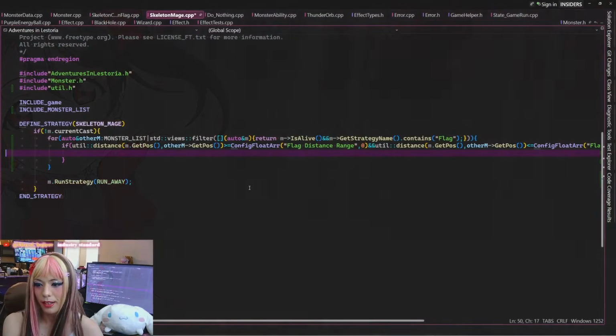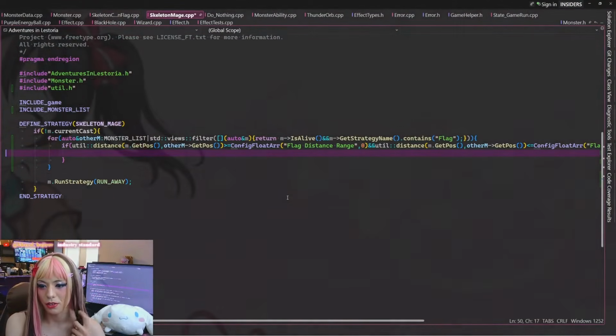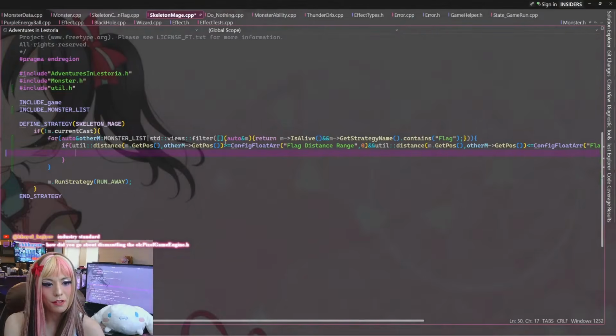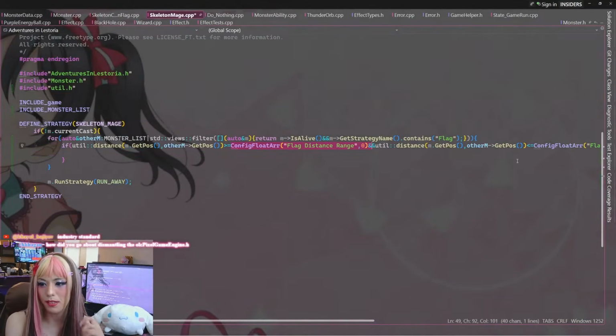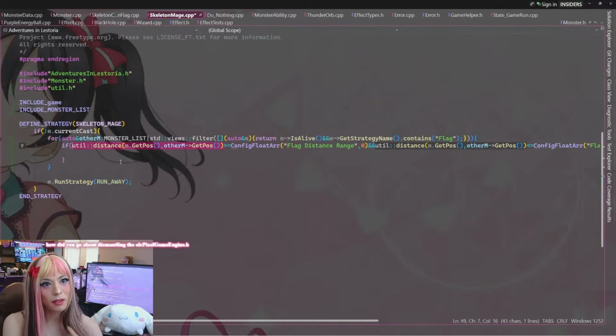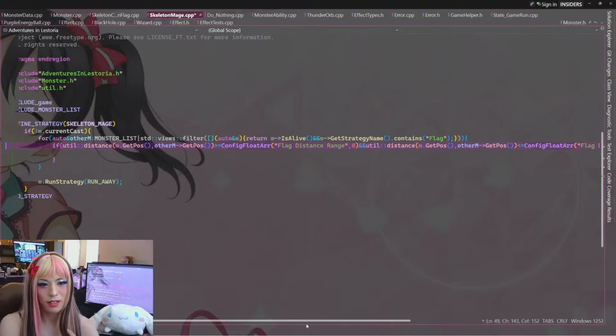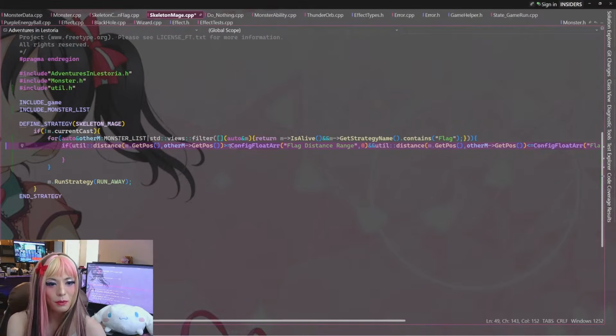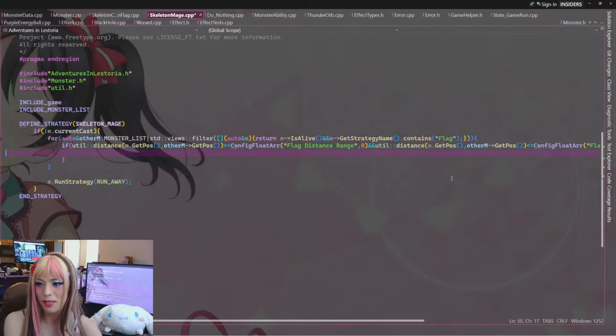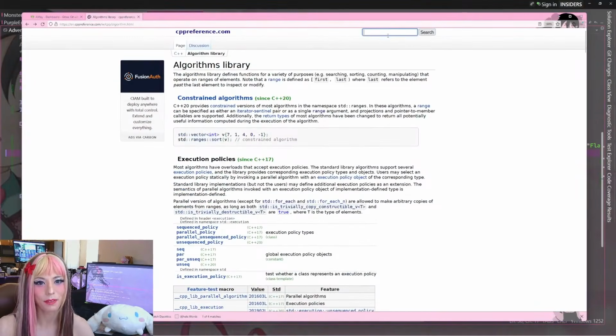I forgot to put closing parens. Hi, are you looking for a function that performs two relational operator checks? I have two distances, a min and a max distance, and I have a distance to a target. And I want to see if this value falls between those two. I was just wondering if there's a function that already exists where I put in the value, the min value, my compared value, and my max value. Is it in between those? Like an in-between function or something like that. That's kind of what I'm looking for.